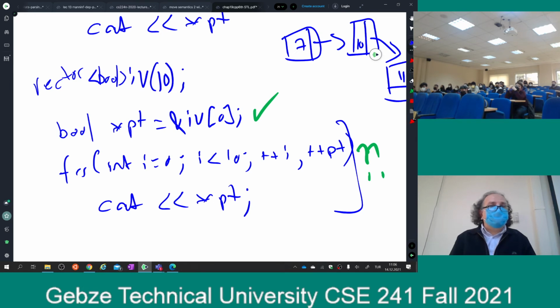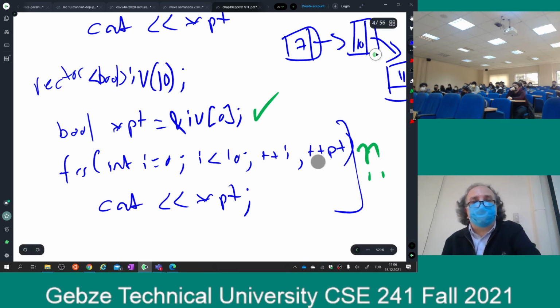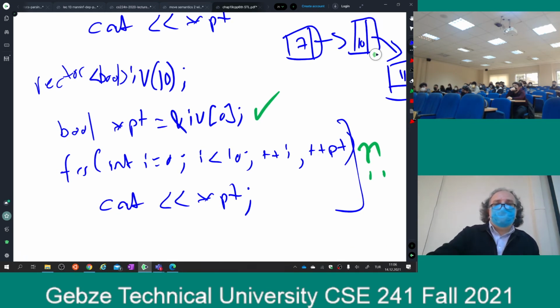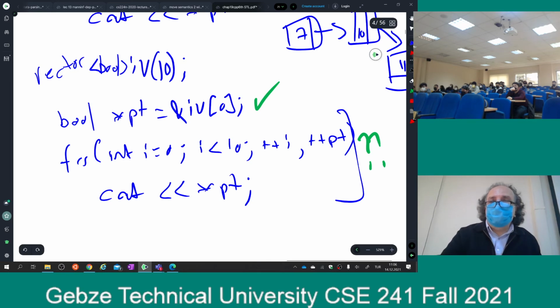Remember the boolean specialization of the vector class? They had written it in a way that it behaves more efficiently in terms of memory usage. They probably keep 8 booleans in a given byte. So this will not work for the booleans. That's definitely a bad thing.